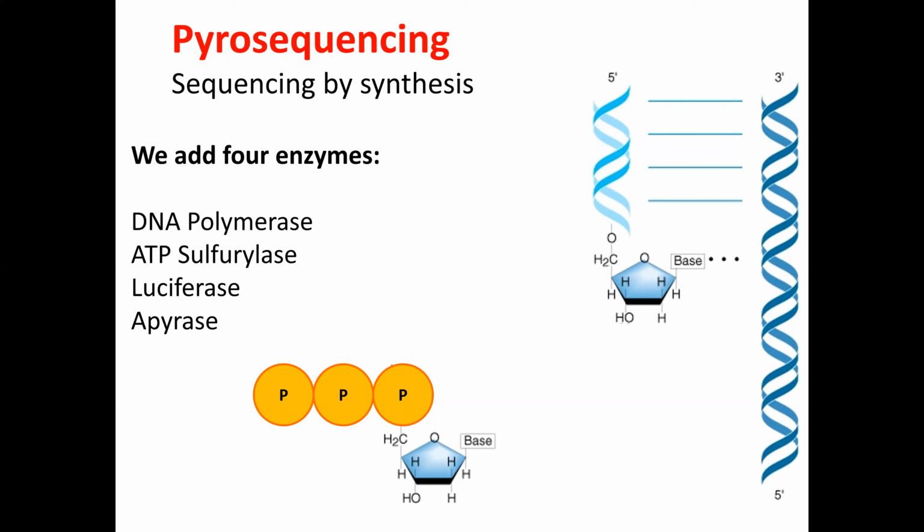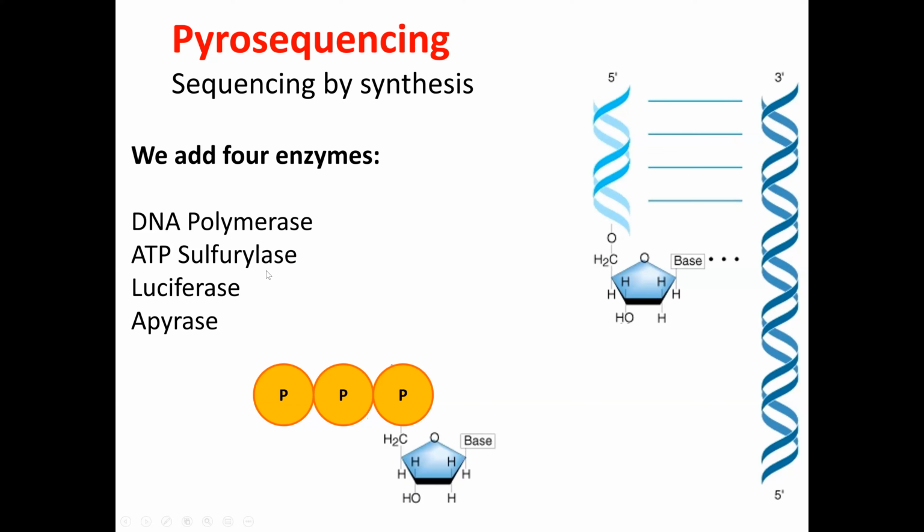For now, let's learn a little bit more about this reaction that we're going to be doing. This is a really interesting technique. It works in a way that I don't know if my brain could have come up with. But we can add four enzymes. DNA polymerase, that's standard. We had DNA polymerase in our prior reaction as well. I just didn't talk about it because if you're doing a PCR-esque task, if you're synthesizing DNA, there's a polymerase there.